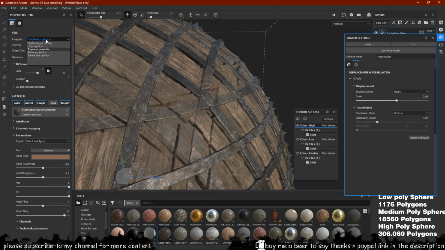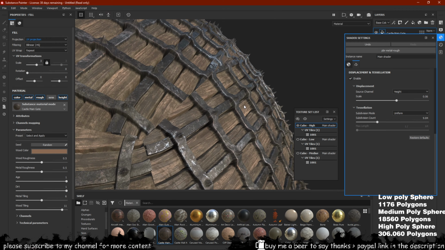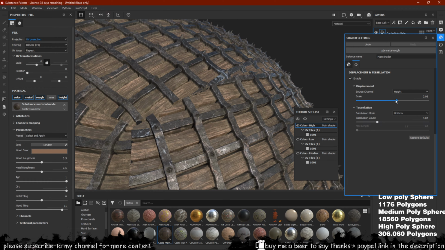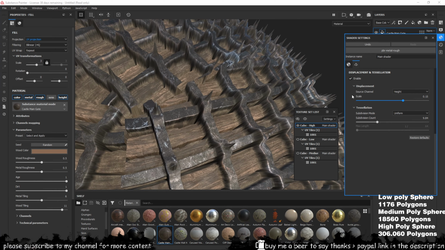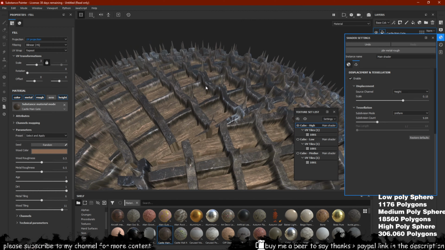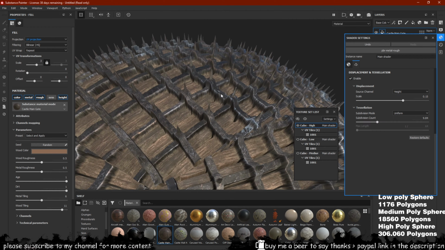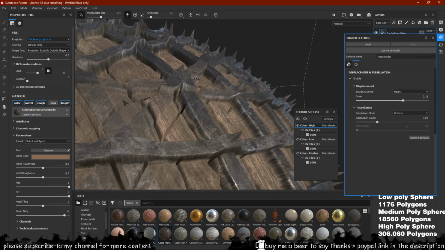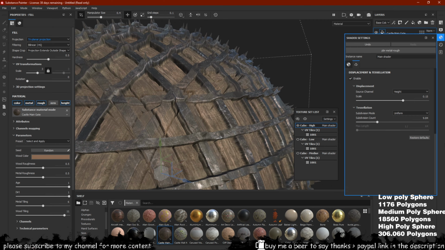So one of the things that I would definitely advise is, like I've said, bevel those areas as much as possible and don't increase the height too much. I mean, 0.06 is quite high, but we could go even higher, and the more you go, the more this sort of problem starts to take shape. But again, if you switch to a triplanar projection, it's going to look a lot better than what it was.